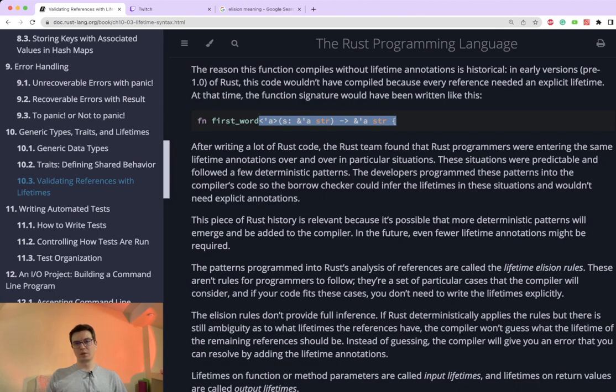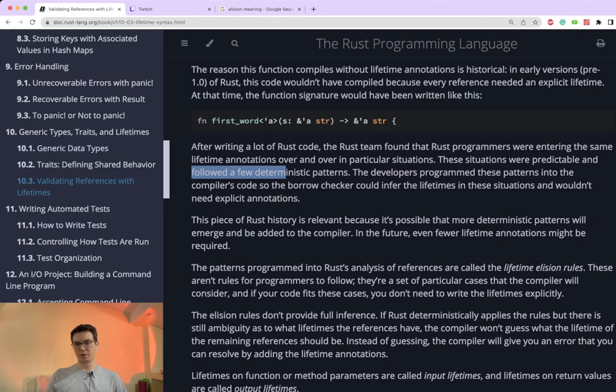After writing a lot of Rust code, the Rust team found that Rust programmers were entering the same lifetime annotation over and over in particular situations. These situations were predictable and followed a few deterministic patterns.